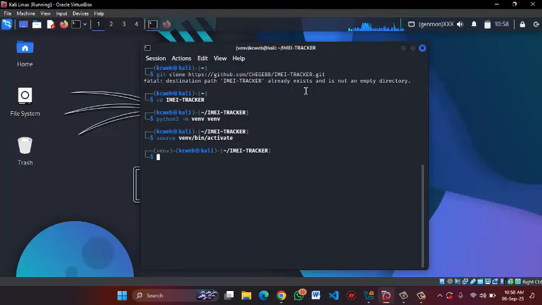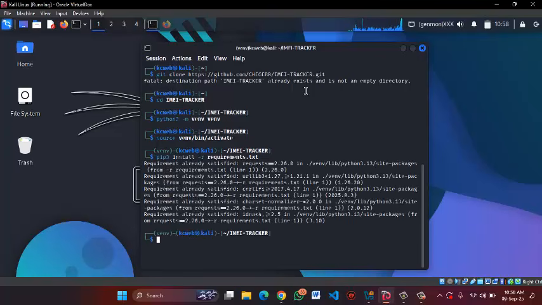Then the next thing for us to do with pip3 is install the requirements: install requirements.txt. Okay, already installed.